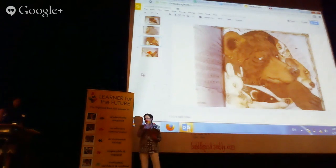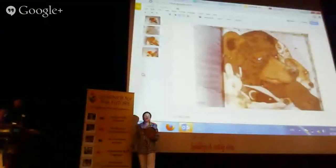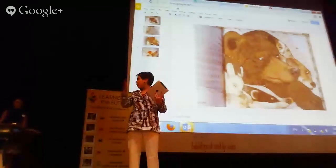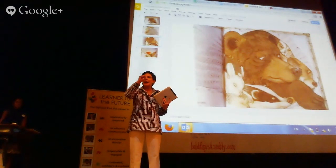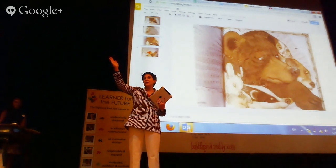And then the other part of this is that, again, your wonderful teachers have designed this in such a way that you are going to be responsible for your learning. You're going to monitor your learning. You're going to have scales that are going to be involved, rubrics that are going to be involved, where you're going to be able to see exactly how you're progressing in your learning toward those learning targets.